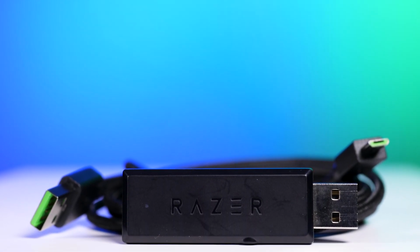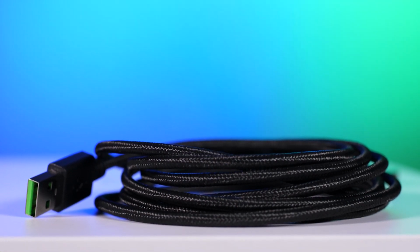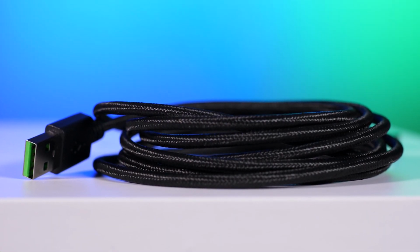Something that I really like that Razer does very consistently is the little finishing touches, the small details. So for example, the receiver and the charging cable for the Threshers are all kind of fitted into that unified aesthetic, the little green touches as well on the USB ports for Razer. I really, really like those finishing touches.